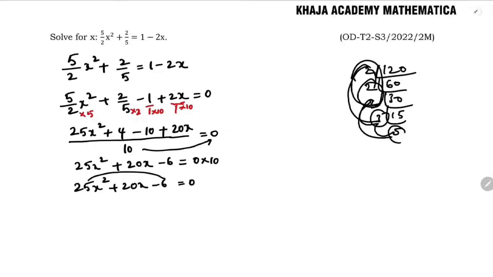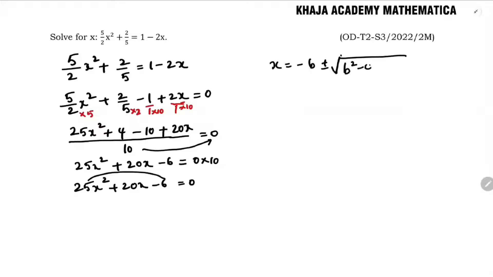So you can go for like formula, quadratic formula or completing square method. But in CBSE, we don't have completing square, so you can go for formula. The formula is x = (-b ± √(b² - 4ac))/(2a). So here if you will compare with the standard one, ax² + bx + c, a value is 25, b is 20, c is -6. So x = (-20 ± √(20² - 4(25)(-6)))/(2(25)).